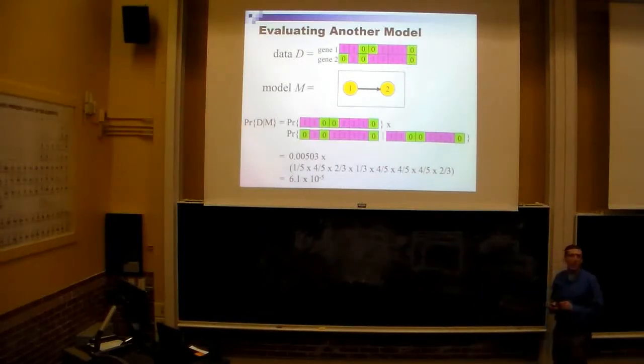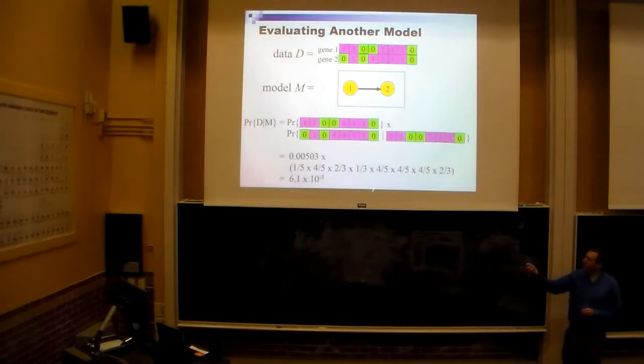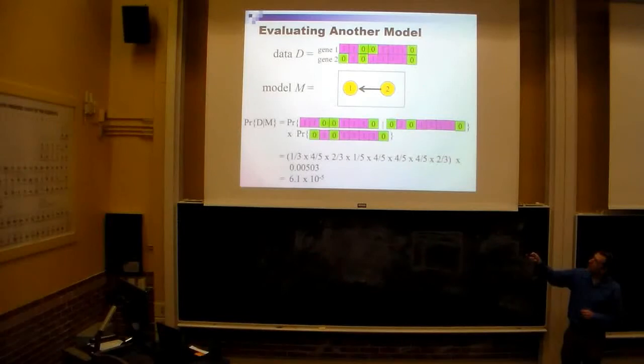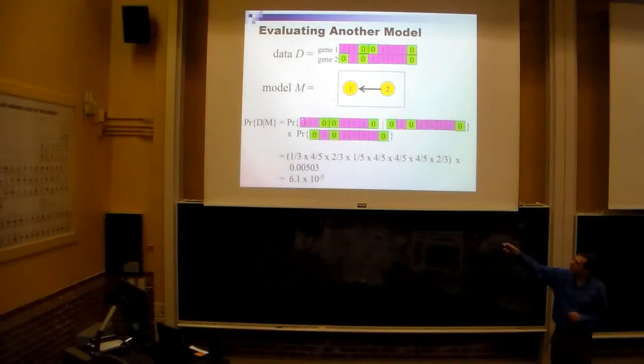Right, so we've now gotten to the point that we can assign likelihood numbers, so actual values, to two of our models. And the third model is pretty easy once we know how to do this one. It's basically the same thing. We just flip the edge, and then we're talking about the likelihood of the data for this model being the likelihood of gene 2 just having that expression vector on its own, and the likelihood of gene 1 having this expression vector given that gene 2 has this expression vector. And we would do the same kind of inference. We need to know the probability gene 1 is 1 given gene 2 is 0, probability gene 1 is 1 given gene 2 is 1, and so forth.